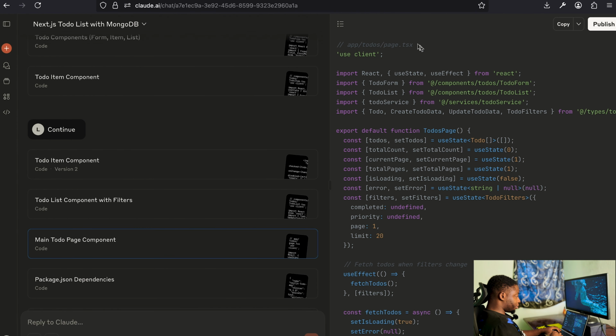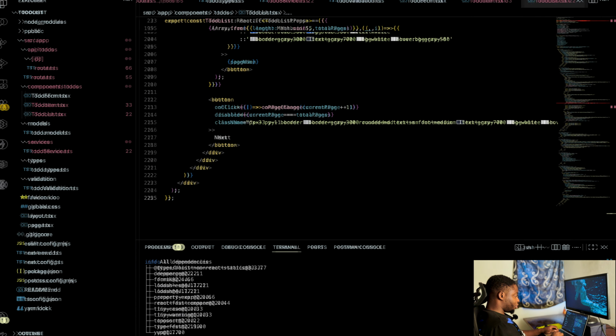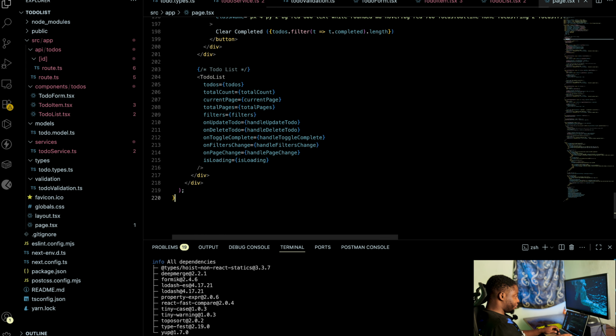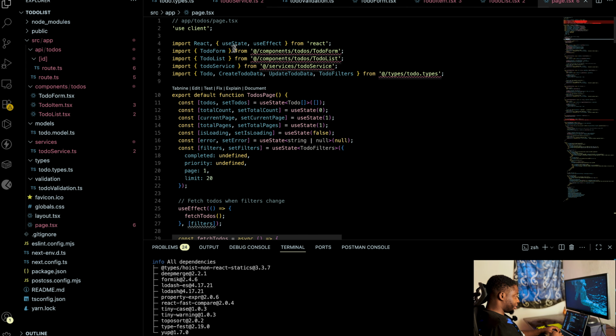Now the next thing is going to be the main page, right? So we actually go to slash todos. So I want this to actually be my index page. So I'm not going to be putting it inside the slash todo. So I'm just going to be coming to this place here and then moving everything that is here and pasting this here.